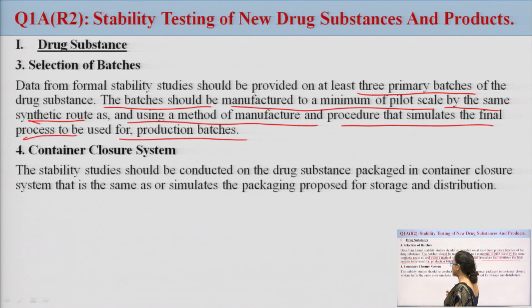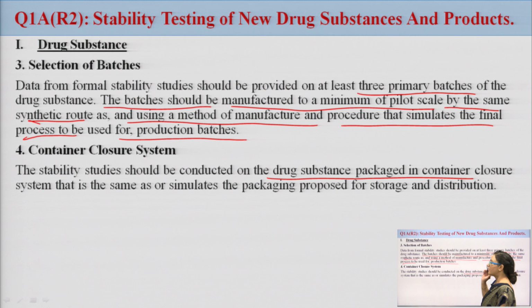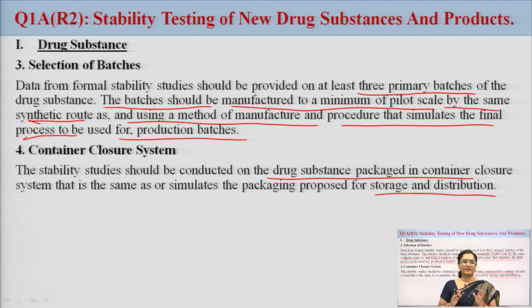Okay. So next is container closure system. The stability studies should be conducted on the drug substances packaged in container closure system that is same as or simulate the packaging proposed for the storage and distribution. So we have to use the same container closure system we are going to use in the marketed product.